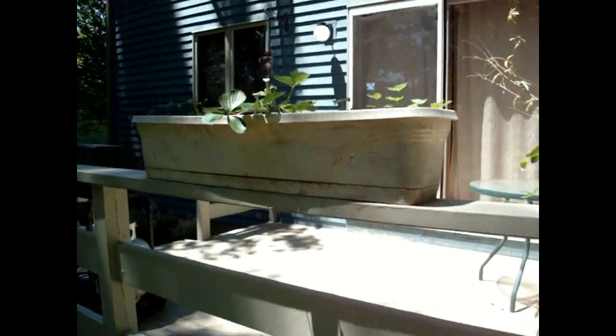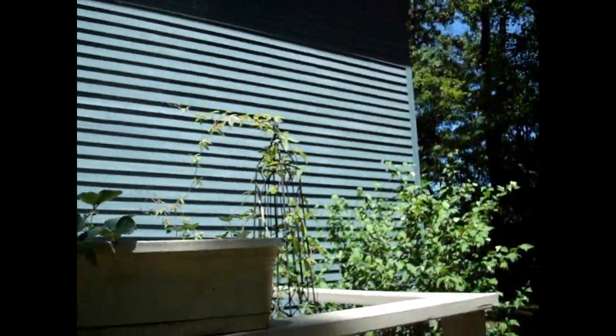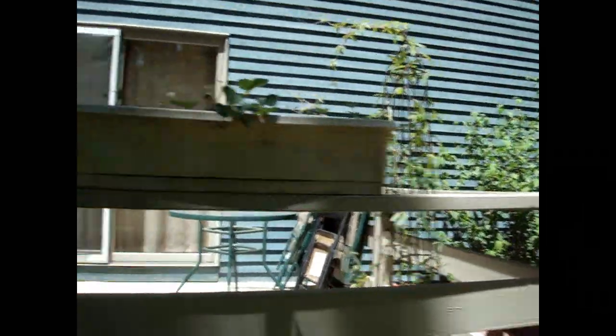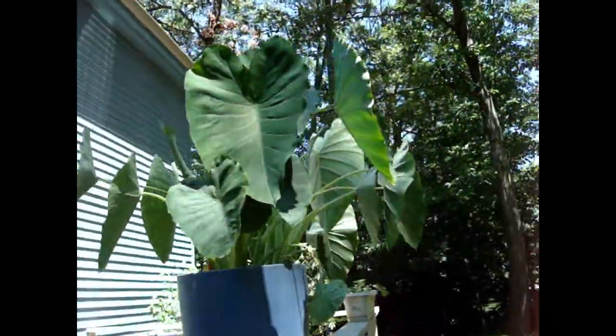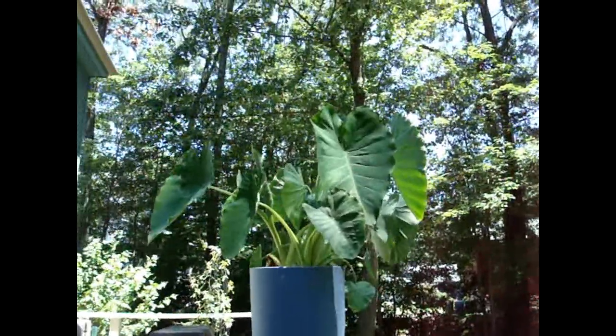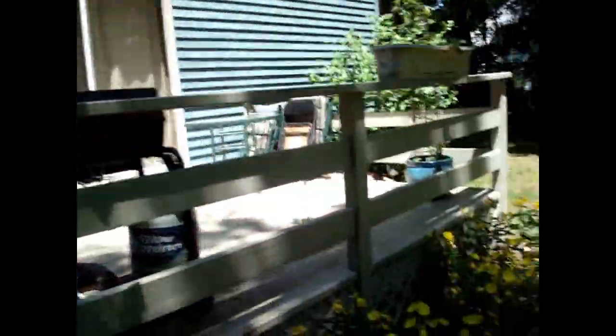Got some more strawberries in pots up here. And then I've got a passion fruit plant — this is my girl's, she likes it. We'll keep it outside because it won't do good inside, but it's doing pretty good. We brought it out here — it was in the house for the winter and now it's thriving again. This is another gift from Uncle Jeff right here — this guy is called an elephant ear. He is humongous — tripled in size since I got him. Right now this probably wouldn't even fit in the back of my car. Really cool looking, kind of looks like a jungle.